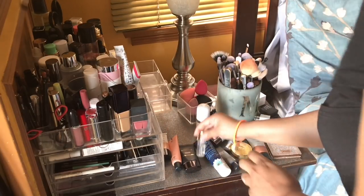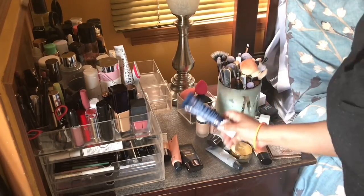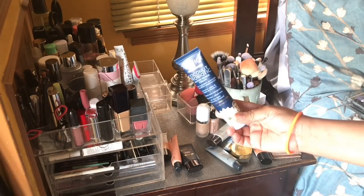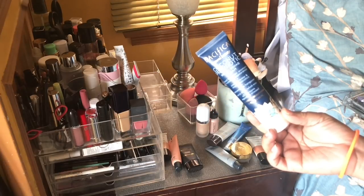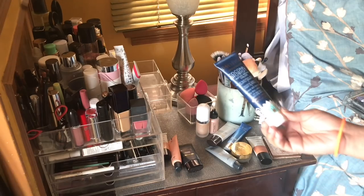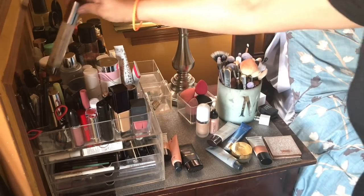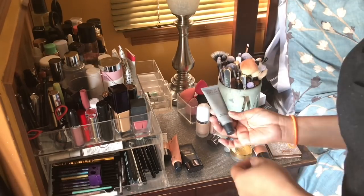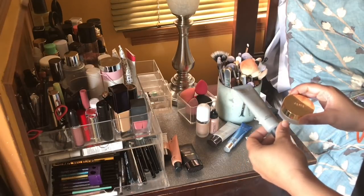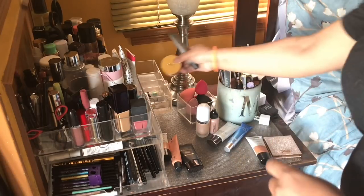So starting off, I know this YSL Touche Éclat Blur Primer, I want to keep. The Probiotic Water Rehab Cream, I've talked about this being a dupe to the, what is that, Too Faced Hangover RX, I'm going to keep that. I actually have this one over here that I'm using, the Urban Decay Self-Adjusting. I really like that one. That one's like a smoothing. This is the Makeup Forever Smoothing and the Tarte. Out of these two, I'm going to put the smoothing into my kit and I'm going to keep the Tarte for myself.